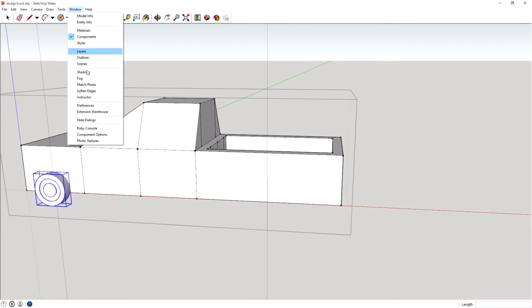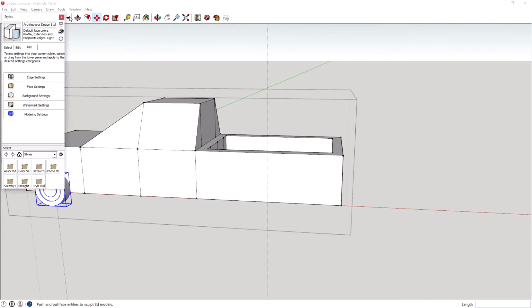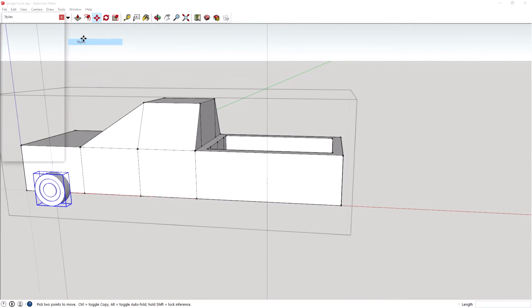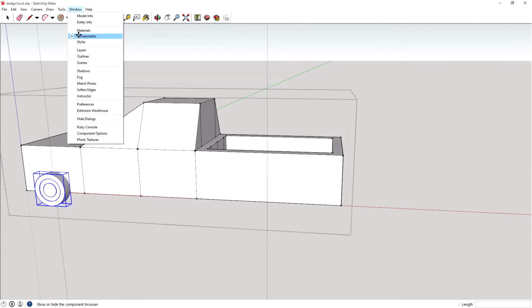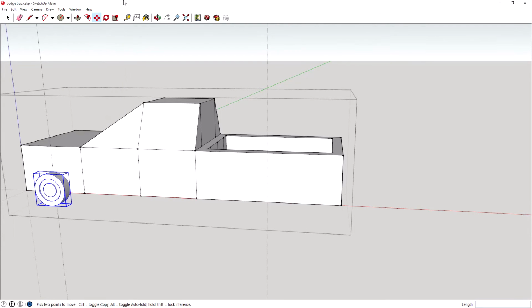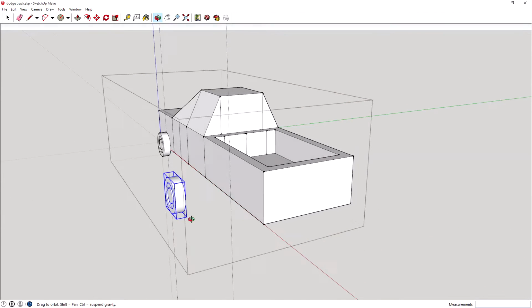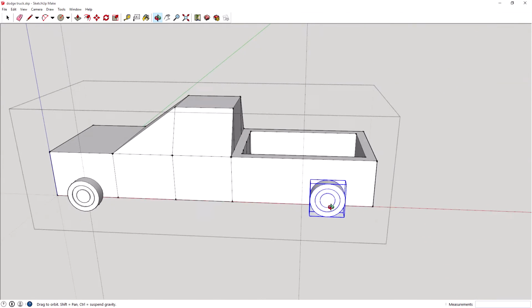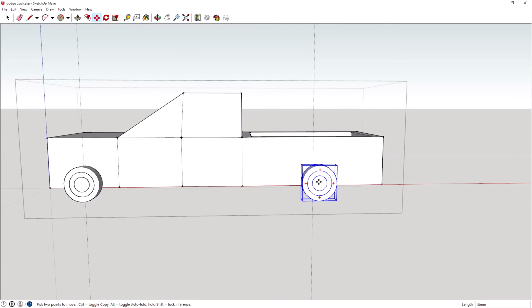And I mean, just go into components usually now. Oh, I did it again. Components. And then the component window will come up and you can just drag another one of these out. I can't do that today, so I'm just going to copy and paste it instead, because that's the same thing essentially. Oh, that's a bit far away, isn't it? So we just want to stick this wheel on the front here. We'll line it up.